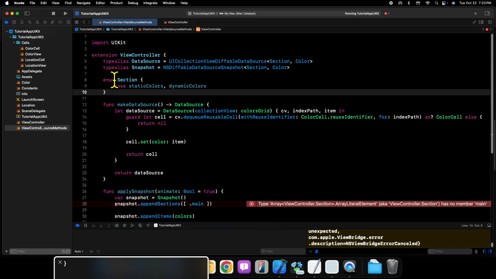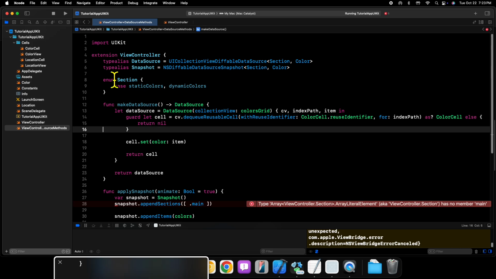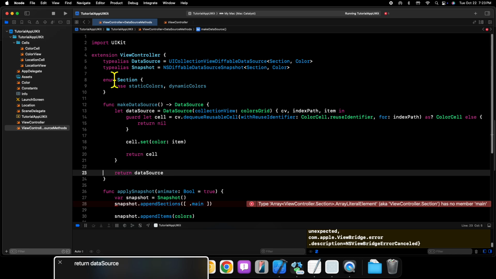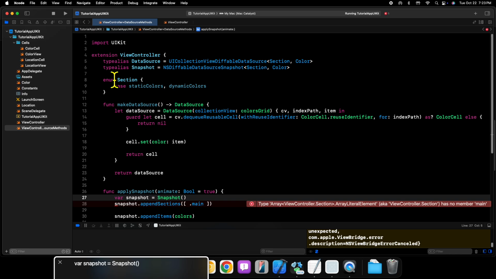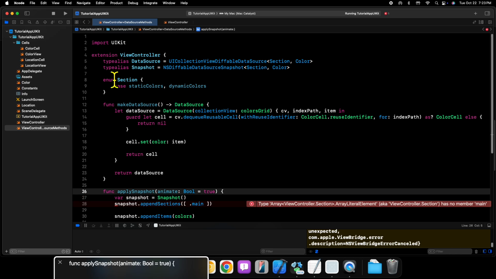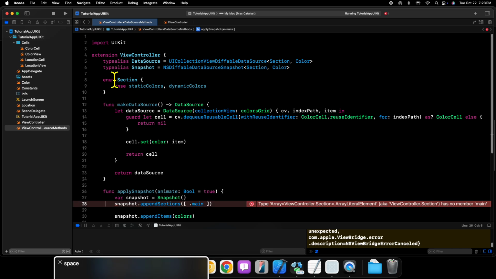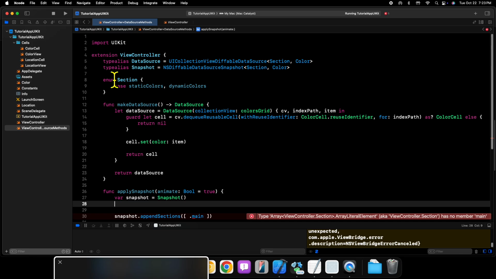So our make data source method can be left alone. We don't need to make any changes there. Next, we have our apply snapshot method after our make data source method. And here is where we need to make some changes. So we are creating a snapshot object. That's great. However, what we need to do here is, to start with, we need to create two new constants inside of this method.